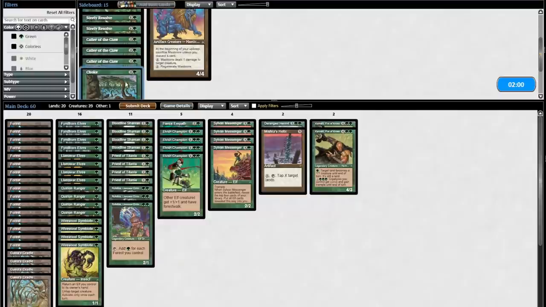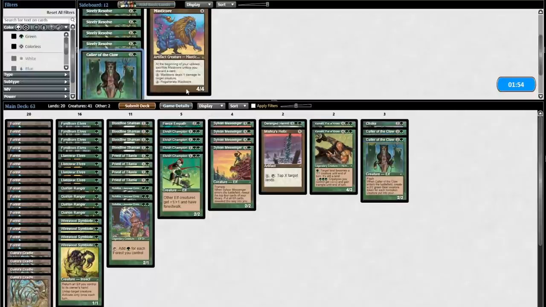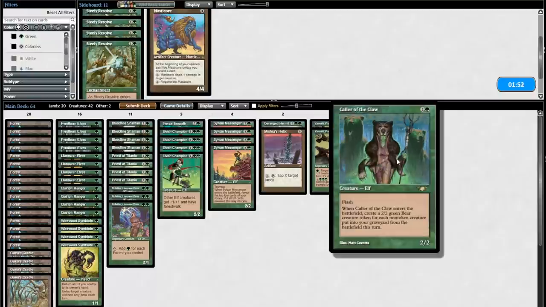So, Choke, definitely coming in. Caller of the Claw, really important. This is a sweet one. This had a lot of hype when Legions came out. 2-2 Flash. When Caller of the Claw enters the battlefield, make a 2-2 green bear for each nontoken creature put into your graveyard from the battlefield this turn.